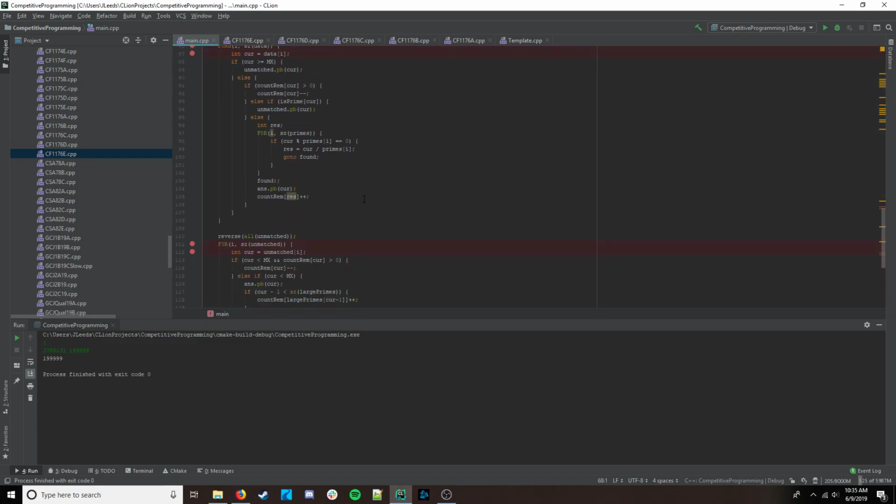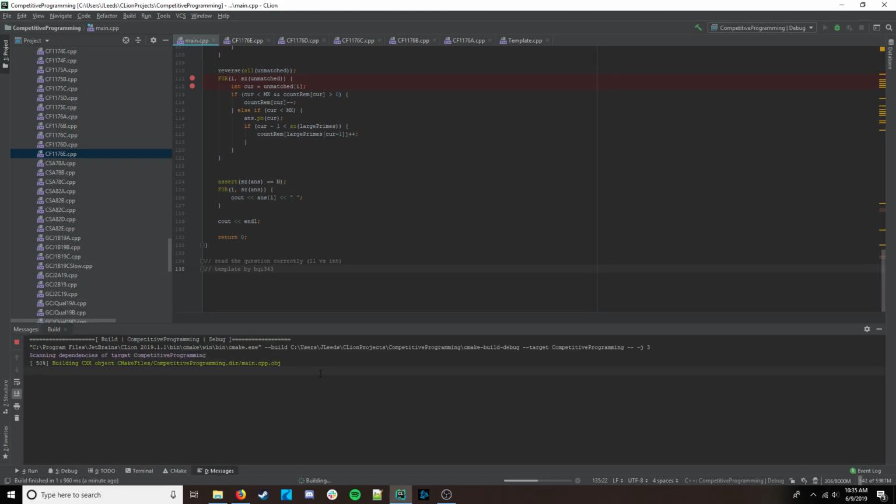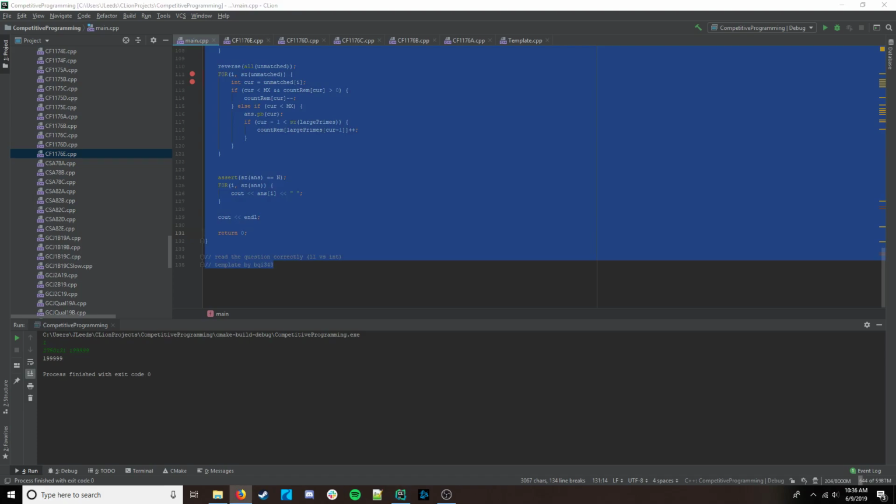I'm also going to throw in an assert that the size of answer is equal to n, so that way if the issue is that we're adding too many or too few elements to the answer, then our verdict will switch to runtime error.